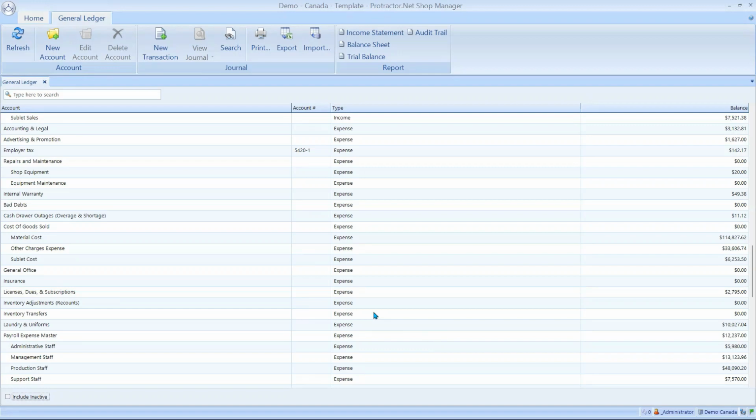So I need to have those kind of figures in. I want to put in tax balances as of the end of November because I'm going to remit them in December. So anything that you want to have from December 1 forward, you're going to put in as an opening balance entry. And I'll show you where you can find the information for that.